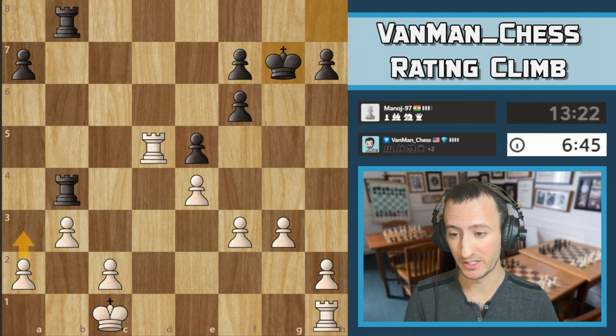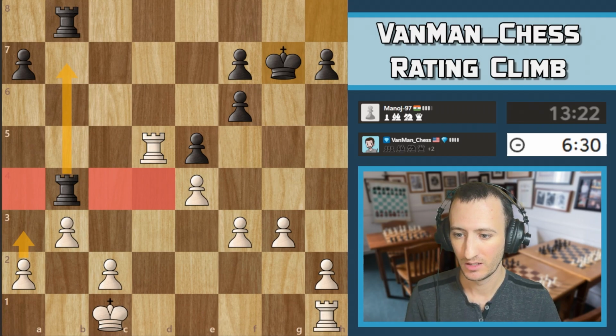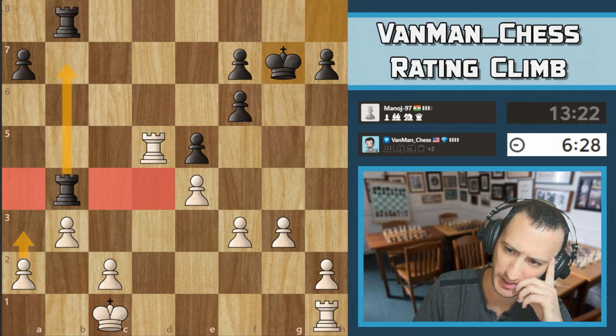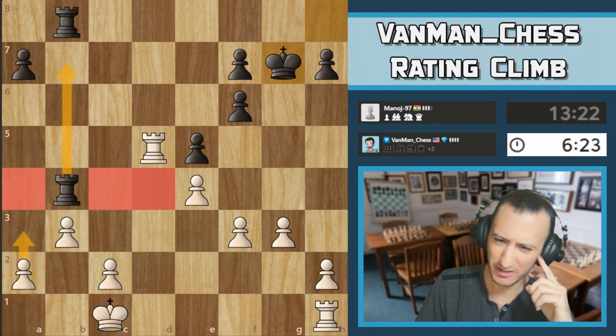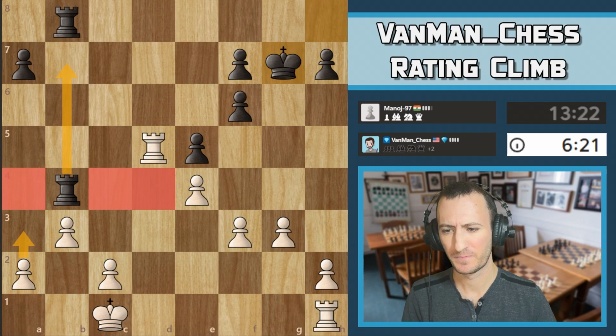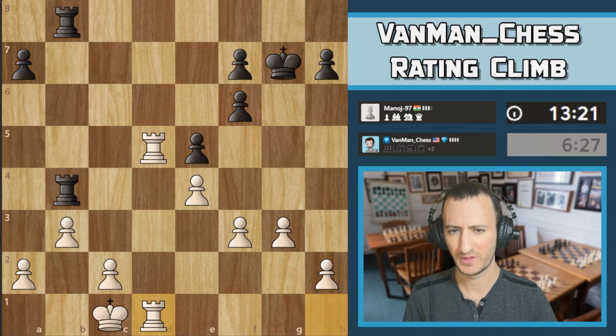So if I play a3, he has to keep his rook on the b file, because if he moves either to the a file or the c file, his rook hangs, obviously, and if he moves to the d file, I just trade rooks, which he obviously doesn't want to do. Okay, so if I play a3 and he moves his rook back, I don't think that's really what I want. I think at this point I should just bring my other rook to the d file. And then after that, we'll get the rooks on the 7th rank.